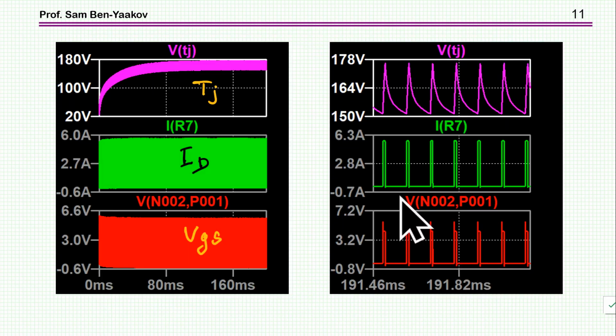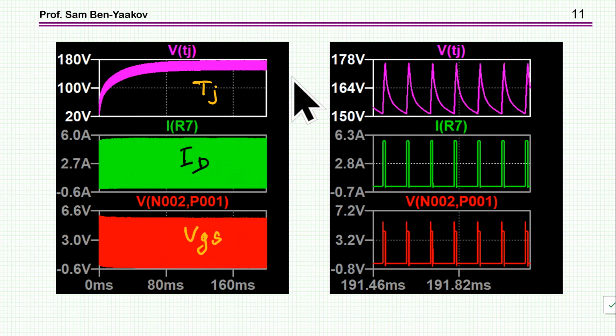And here is what I am getting. And you can see, first of all, the junction temperature. This is the output of the junction. Obviously, I'm starting from a low temperature, 25. It doesn't show exactly, but this is 25. And then we go up, and here I'm already at a steady state. Here I'm showing the drain current. It's about 6, actually a little bit lower than that. We'll see it in a minute. And then I have here the gate to source voltage, which shows the threshold voltage. And here I have it in an expanded scale in this region here.